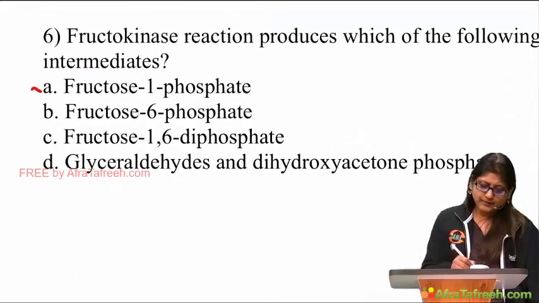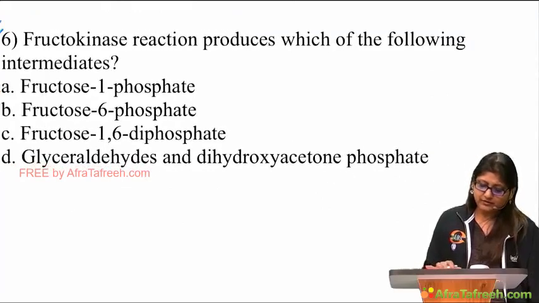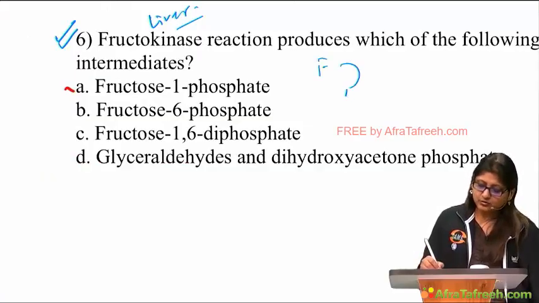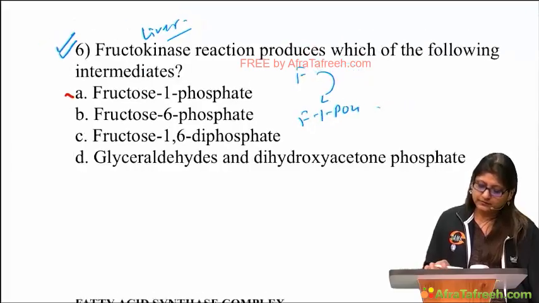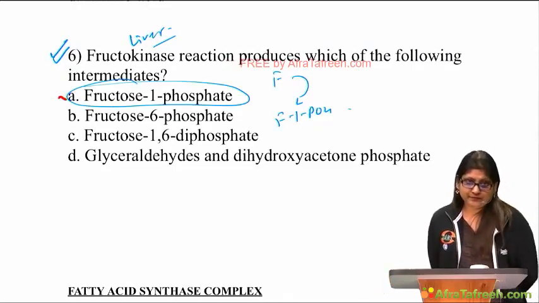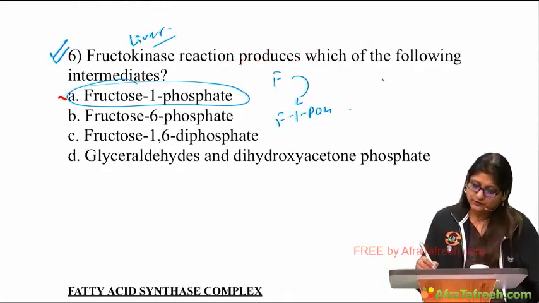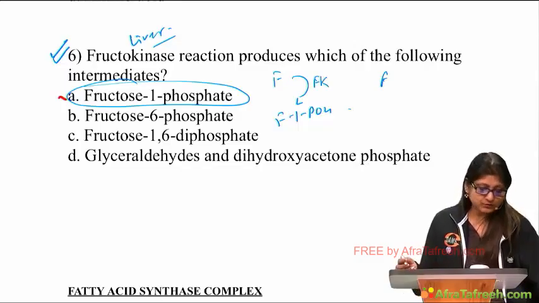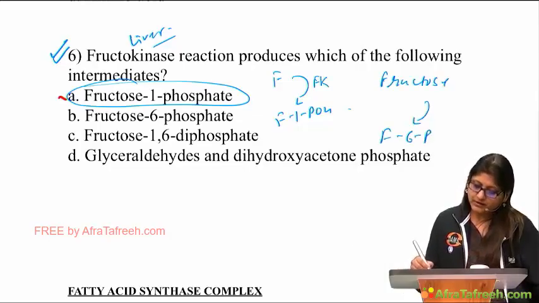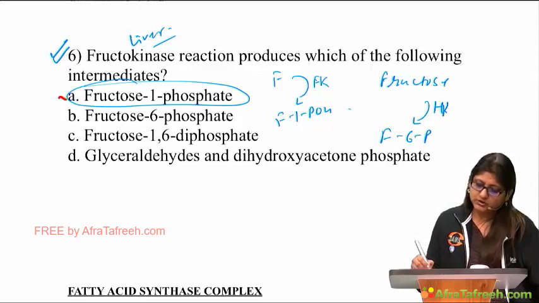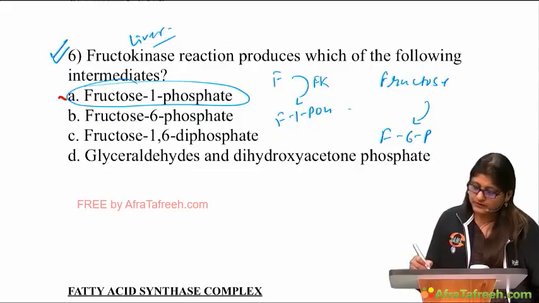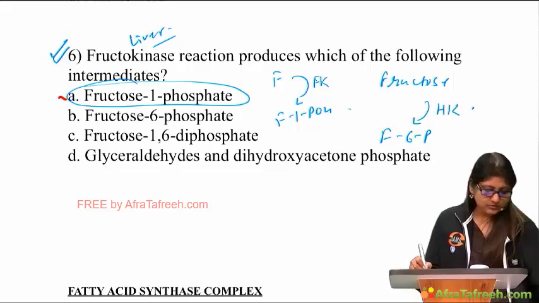Very good. Coming to sixth question, fructokinase reaction. Fructokinase is found in liver, the first enzyme for fructose metabolism, and converts fructose to fructose 1-phosphate. So what is the question? It is going to produce what? It's going to produce fructose 1-phosphate. Never say it is going to produce 6-phosphate. That is by hexokinase action. So fructose by fructokinase is converted to fructose 1-phosphate, and fructose to fructose 6-phosphate by hexokinase enzyme. Remember this. It's not like glucokinase and hexokinase where every time you get glucose 6-phosphate. Over here this story is different, and that is the reason they ask you this.